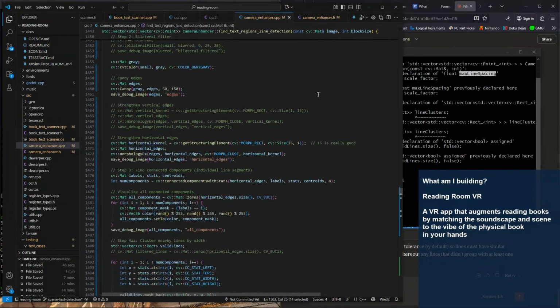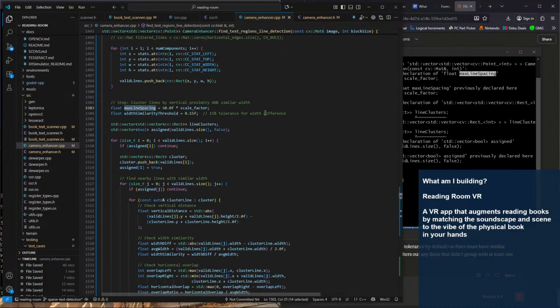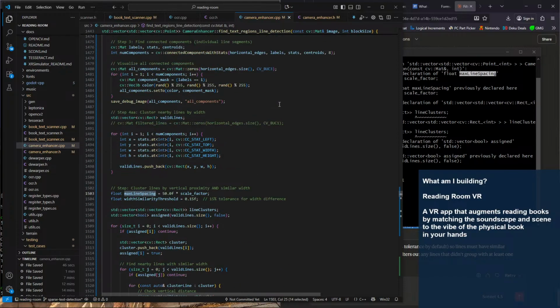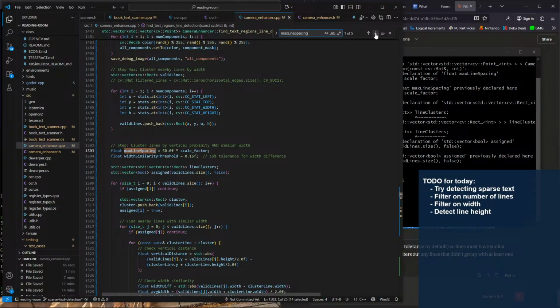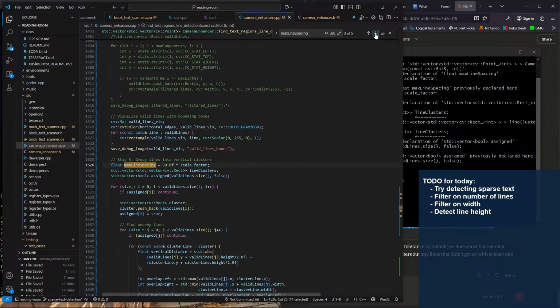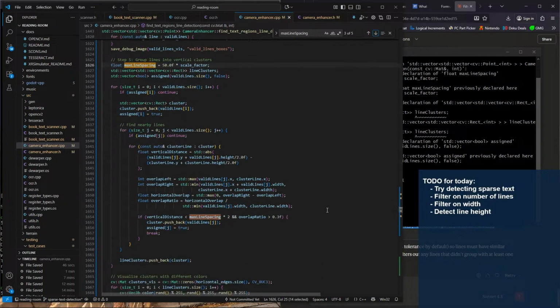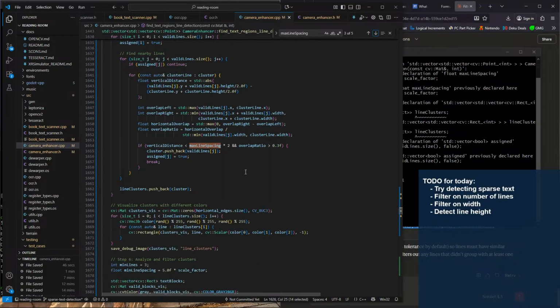This is the new logic. Yeah. So 1503. Oh, this is the group lines by vertical clustering.